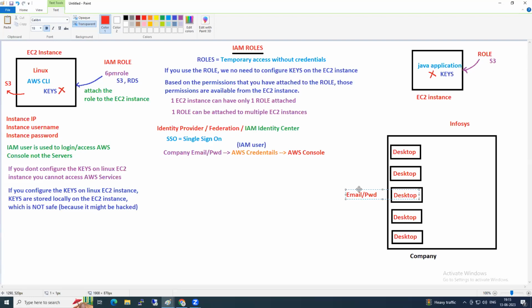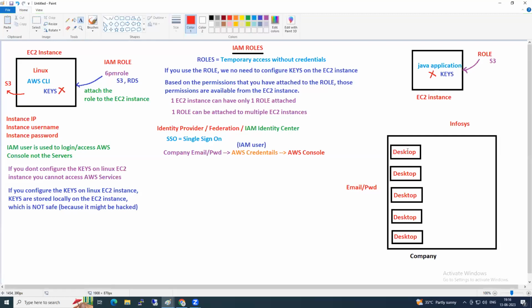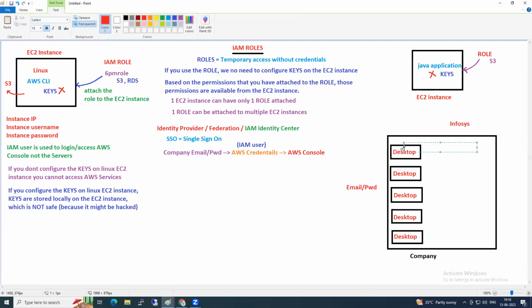How does the desktop know your email ID and password? Logic, no? How do all the desktops know your email ID and password? Do you think the admin has created a local user in each and every desktop? Now I have 100 people who want to log into the desktop.